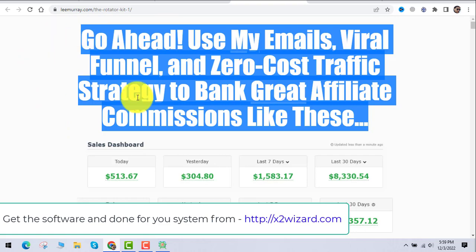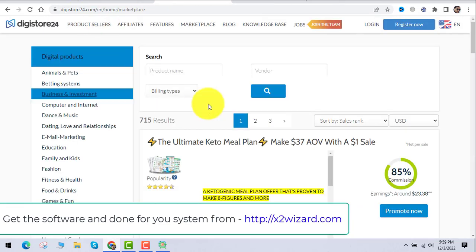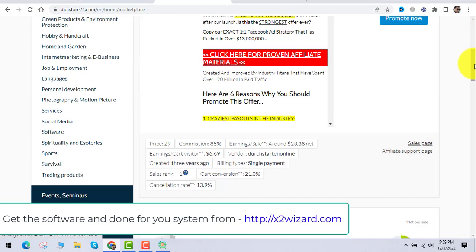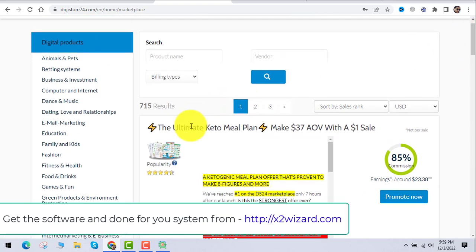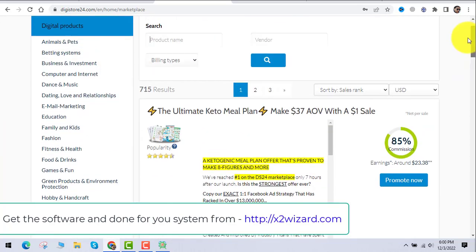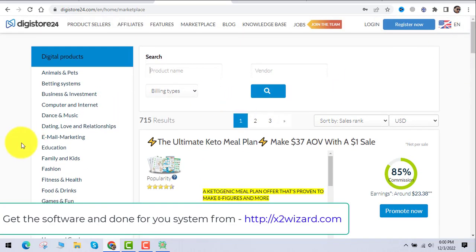If you do not want the done for you system, you have to find products on Clickbank or on digistore24.com. It's free to create an account on Clickbank and Digistore. The only problem is that you do not know which products convert well, or what type of emails you need to write. We are writing cold emails, so it will be a problem, and testing will cost you thousands of dollars. No one will tell you that. If you want to make money, you have to take action.